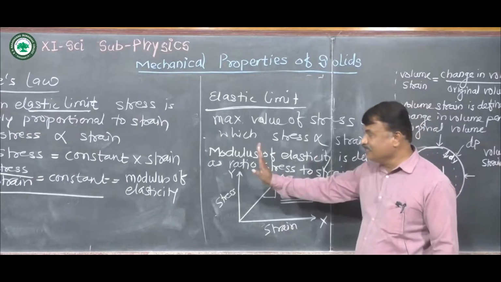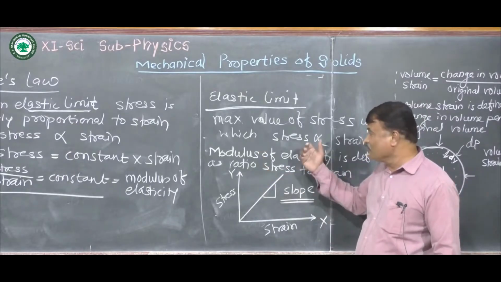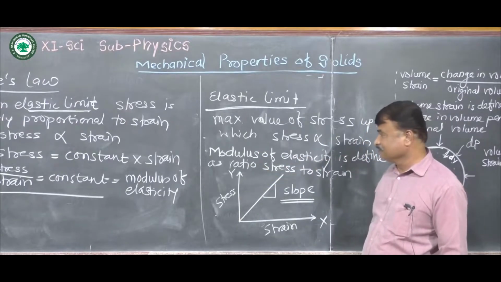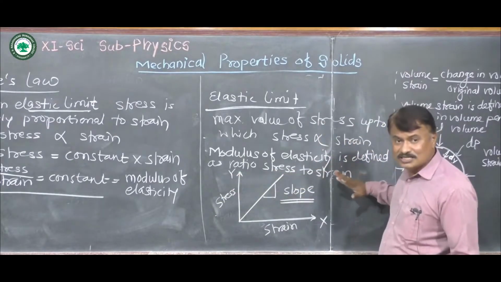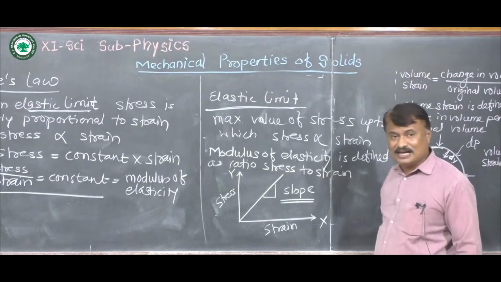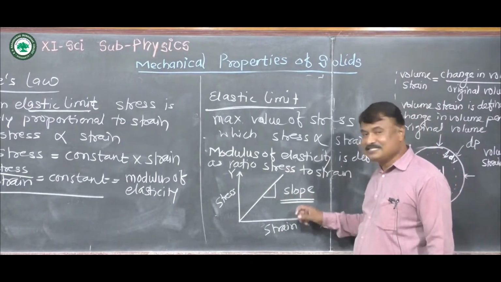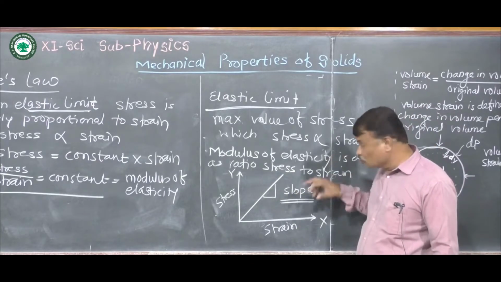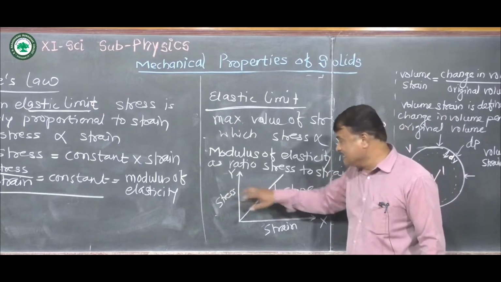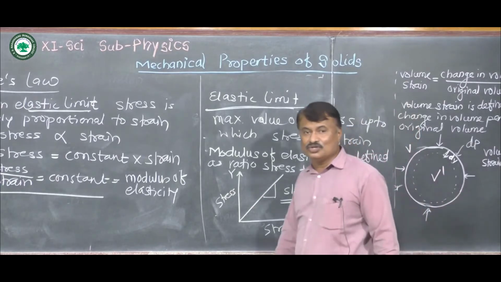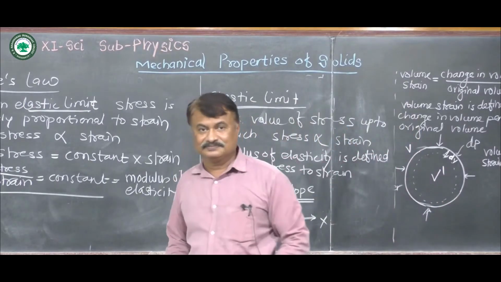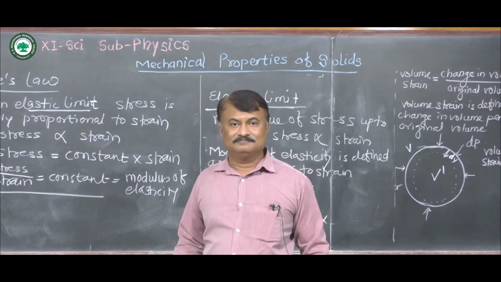In this way we study two definitions of modulus of elasticity. Modulus of elasticity is simply the ratio of stress to strain. According to this graph, modulus of elasticity is the slope of the stress strain curve in the elastic region. This is about the modulus of elasticity. Now we stop here. Thank you.